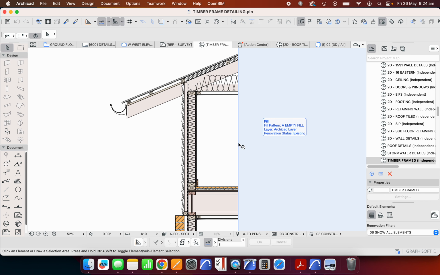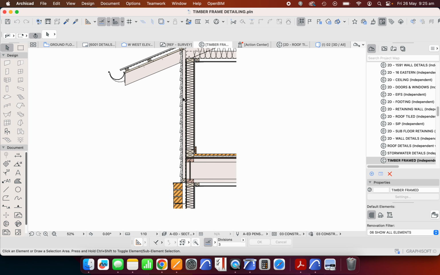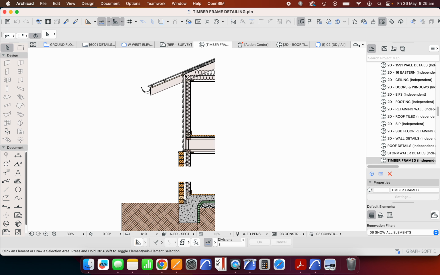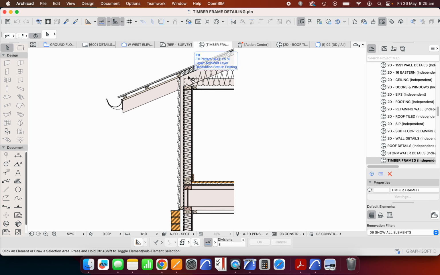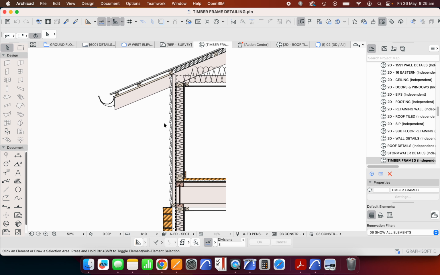At timber frame details or timber framed wall sections, we've been looking at how we can create a floor, a wall, and a roof in section. But the problem with the section is it's only one slice. It's a very small slice through the building, and we can sometimes misunderstand or miss some of that information. So what we're going to start looking at today is how can we understand this level of detail, but maybe in some other views as well.